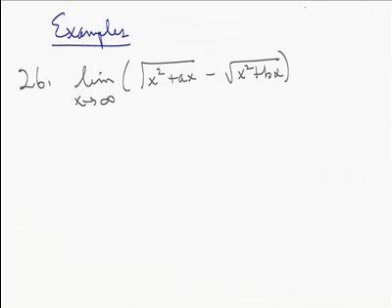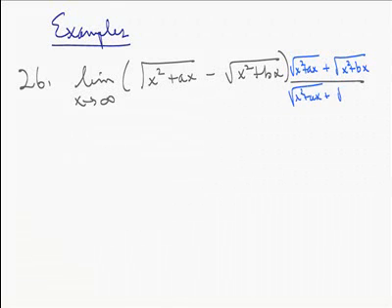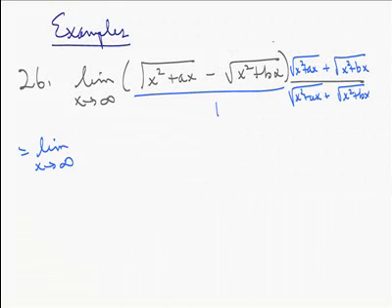So I'm going to multiply top and bottom by the conjugate of the function, which is basically the same thing again with the middle sign changed. So I'm going to multiply top and bottom by the square root of x squared plus ax plus the square root of x squared plus bx, divided by the same thing. I'm just multiplying by a well-chosen 1, something divided by itself. That's equivalent to 1, so I'm not changing the value of the function, and thus I'm not changing the value of the limit. And we can think of this thing as being over 1. What do we get then? We get the limit as x approaches infinity. Now when I take this quantity times this quantity here, so I have an expression times its conjugate, what happens?